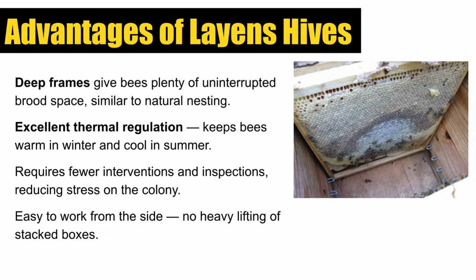Advantages. The deep frames that these Layens have give bees plenty of uninterrupted brood space, similar to natural nesting. Excellent thermal regulation keeps bees warm in winter and cool in summer. Requires fewer interventions and inspections, reducing stress on the colony. Easy to work from the side. No heavy lifting of stacked boxes like the Langstroth hives.